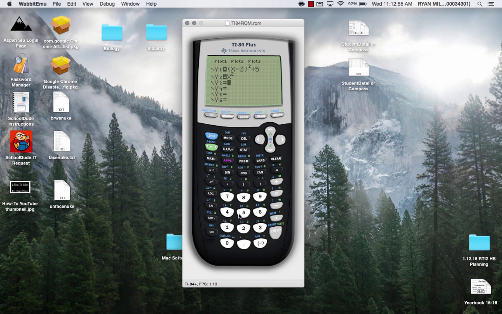And then I'm going to graph x squared, let's say, what factors? So let's say 3 and 4. So plus 7x plus 12. Okay? So I've got 3 different parabolas, and I want to show you something on the graph. There's my first one. There's x squared. And there's my third one.